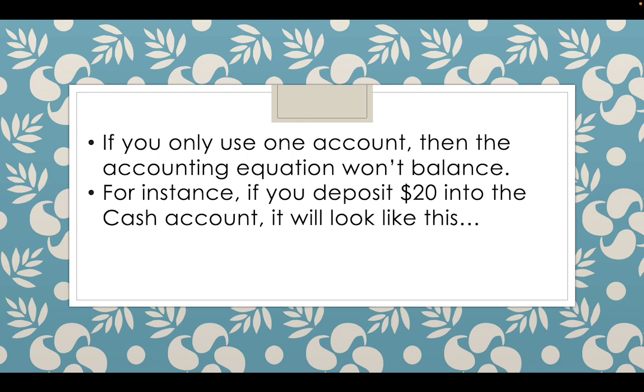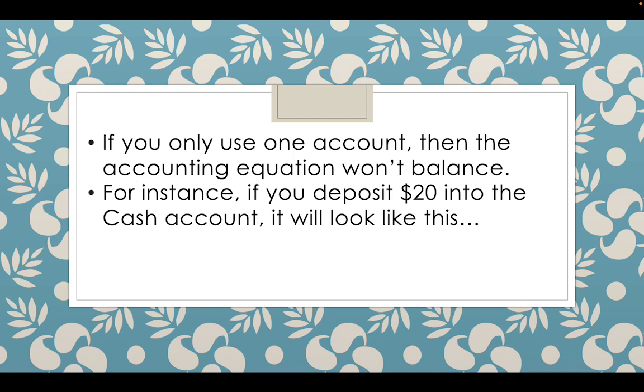So as an example, let's say you analyze an event, and after analyzing that event, you determine that because that event happened, you need to go into the accounting system and deposit $20 into the accounting system's cash account. So you're going to go into the cash account. You know it's an asset. You know the balances are on the debit side. You know money's going to come in on the debit side of that account. So you know you're going to deposit $20 into that account. You can see it in your mind's eye what's going to happen there in that T account.